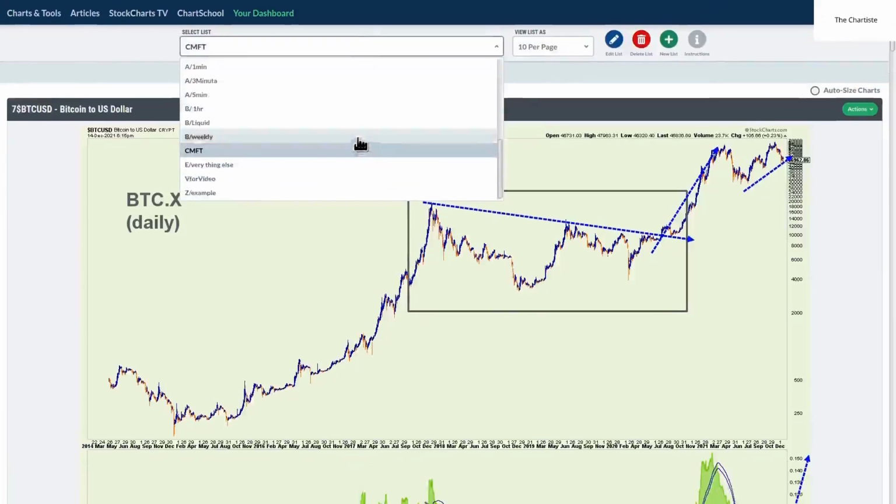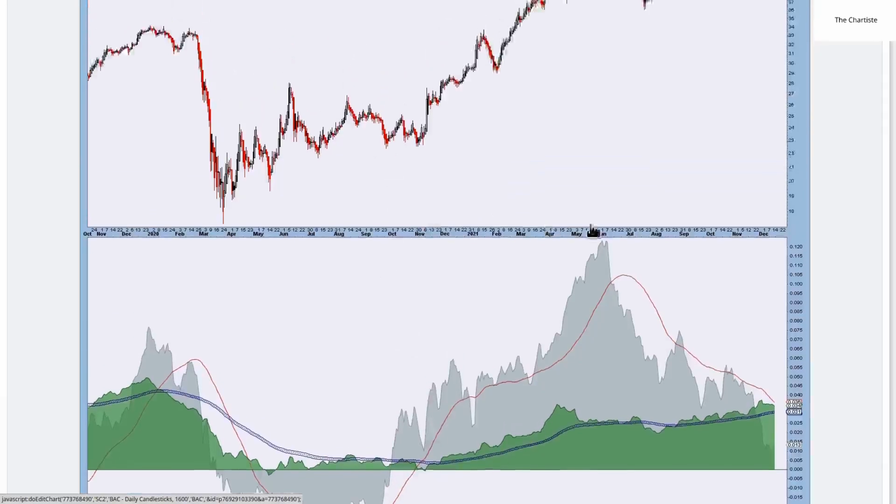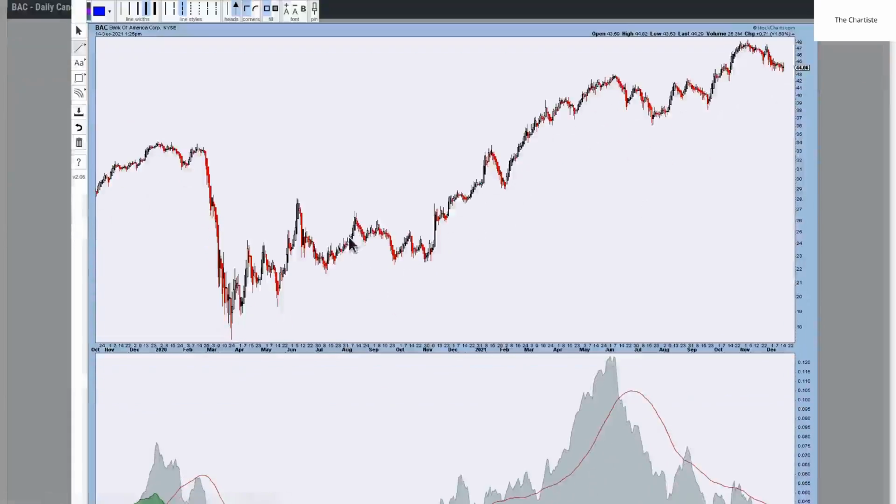to discuss more. This is Bank of America daily, and you have that consolidation here. Look, the slow money flow is not that great, but staying above the zero line, and the fast moving money flow is moving in above the moving average, and you have a cross on the zero line, and you have a breakout coming right here. I have another video on breakouts. They are the most important thing in technical analysis. There is no other more important concept, and I will post a link to a video below.